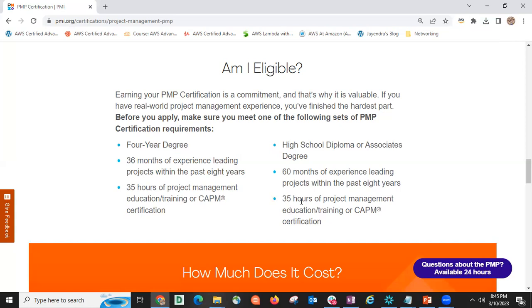The other way is that the training you are going through right now can also be shown as 35 PDU hours, because this entire training will go to 40-45 hours, which can easily be shown as 35 hours of PDU. And later on, we will discuss in our learning sessions how to capture this training and how to show that in the application form. So in that way, you don't really have to spend any money on any other external training.